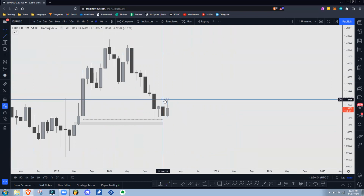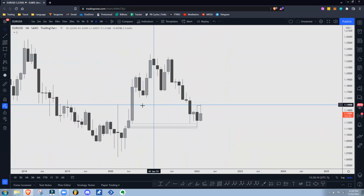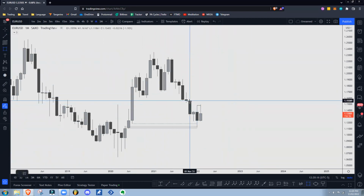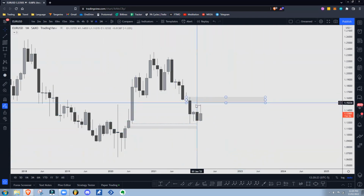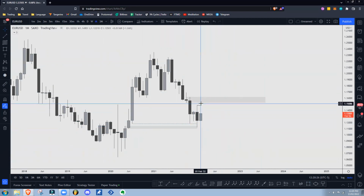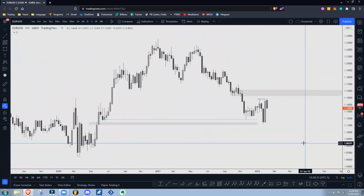Now, the thing that I don't like to see is that it's rejecting, right? We want to see it get above it and get nice. And so we have to see what's going on here. However, on the monthly, let's look at some different zones. We have this hidden base right there. At the highs, we have this hidden base right here. So we're kind of in the middle of it and we have some liquidity up there, okay? So we swept, took out those highs, and now that's a potential sweep for going down, or it's going to be a continuation up. Okay, so let's go to the weekly just to refine.